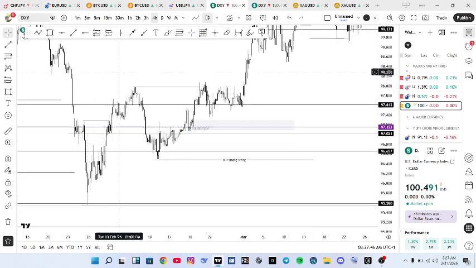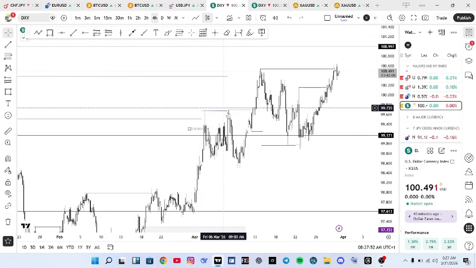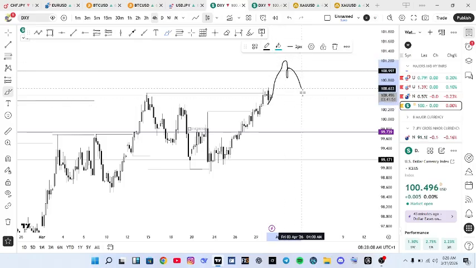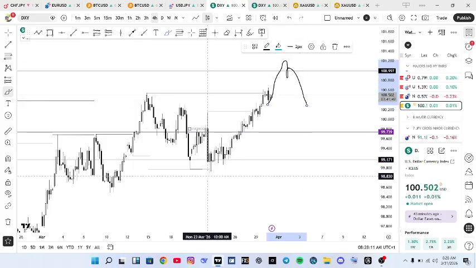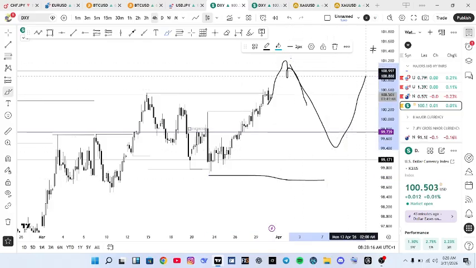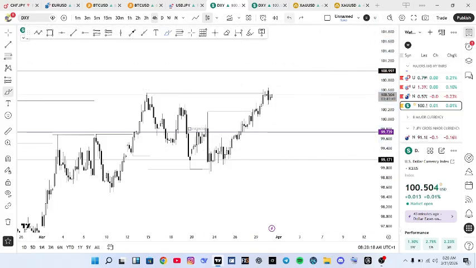Okay, this was the last break initially, making this place our 4 hour strong swing. And this place, I will not consider this one a swing, except when price fully breaks it, because this is just a few candle closings above it. It might just be a sweep. So until I see price close above it properly, this zone will then be our next 4 hour strong swing. I'll be expecting this replacement and another break like this.